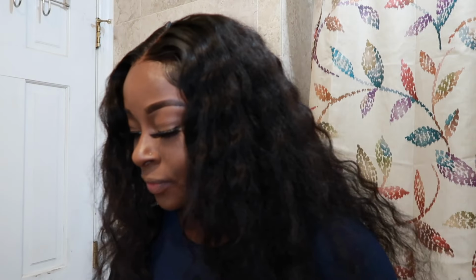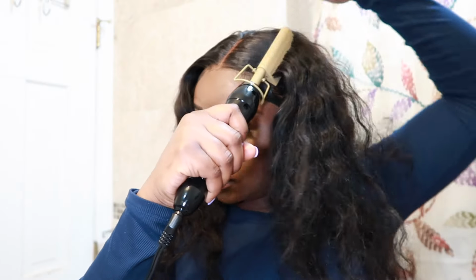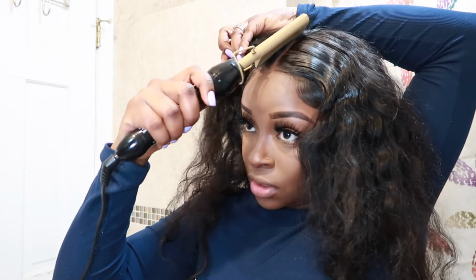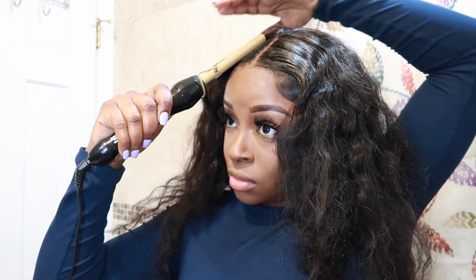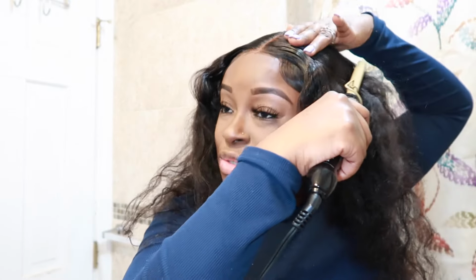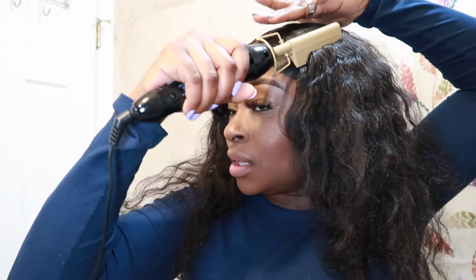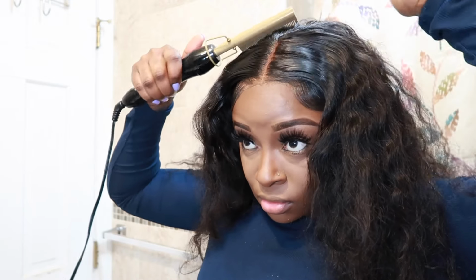Look at that part. So I went ahead with my sleek stick. You just want to hot comb the top because you just want it as flat as possible. So how I do mine is I do it from the part. Go ahead and set the top in motion because we're wetting the ends of it. So the ends of it, we don't really care. We just need our top to be as flat and neat as possible.